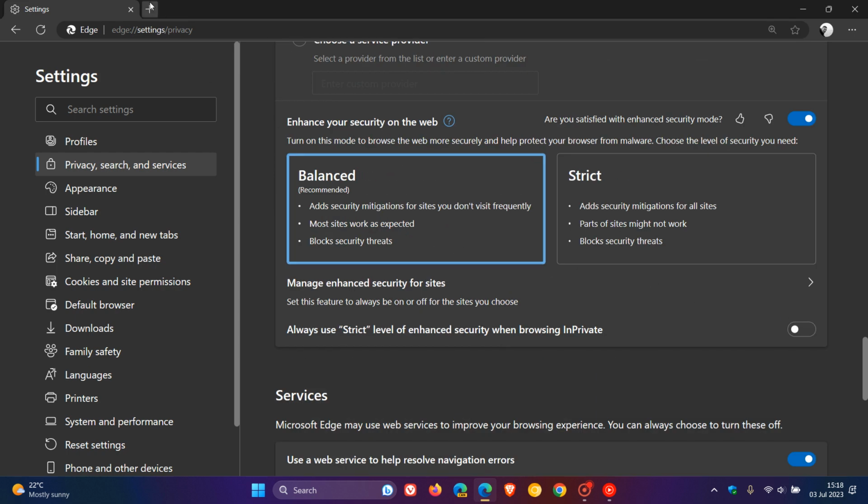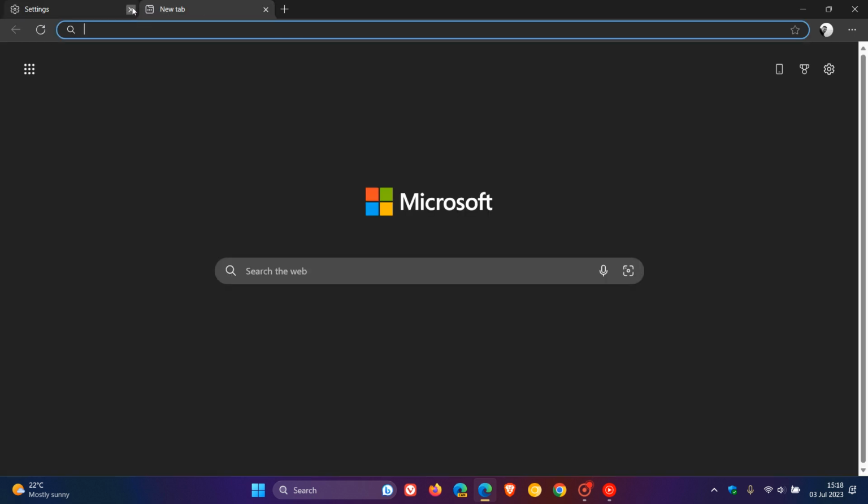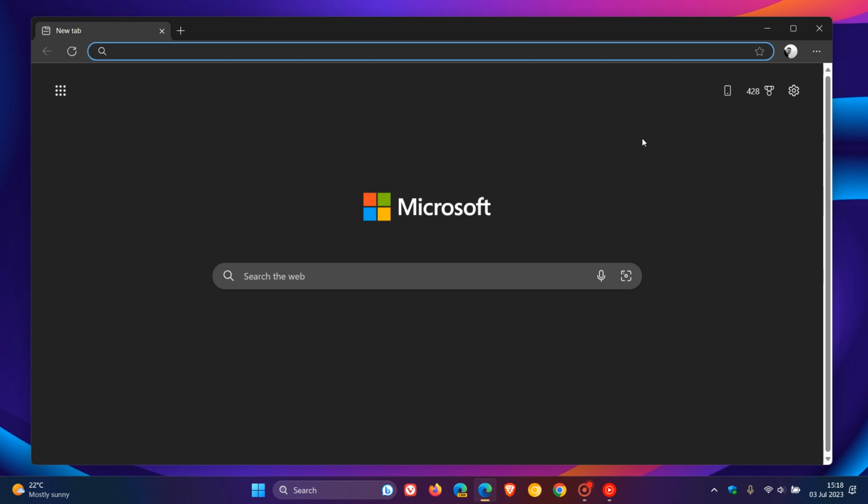And now if we head back to our new tab page, you can see now that things are looking a lot less cluttered, and we have brought a much more minimal interface to the Edge web browser. And you'll also see with all of this clutter and bloat disabled and turned off, it will actually speed up your browser to some extent or the other and bring a much more snappier browser and a much faster browsing experience.